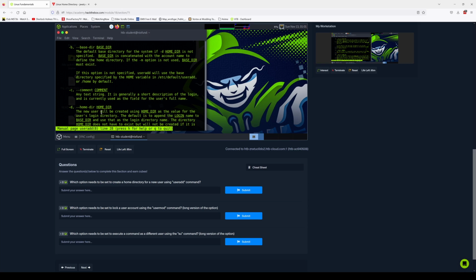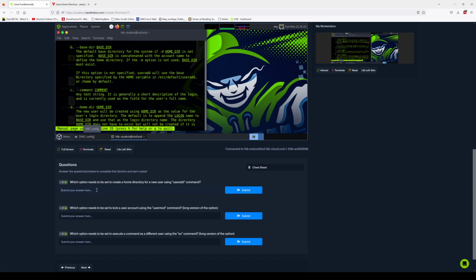The new user will be created using home directory as the value for the user's login directory. Which option needs to be set to create a home directory for a new user using useradd? I would say that it's going to be -d. Yeah, -d. The user will be created using homedir as the value for the user's login directory.